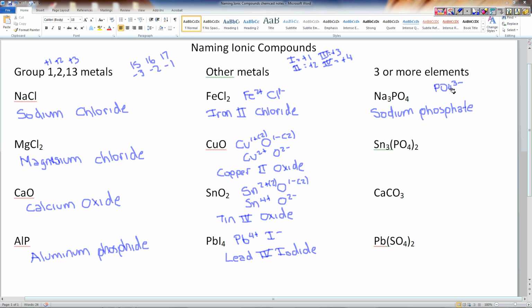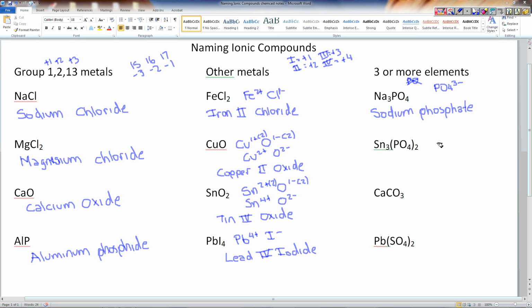Polyatomic ions are basically two elements, one of them a nonmetal, the other one oxygen, combined and having a charge. They function as a unit. So PO4 is the only way to write phosphate. You can't write it as PO or PO2 or anything. The reason I say that is because you can't touch this bottom number, and that becomes important in a second. We'll see that.